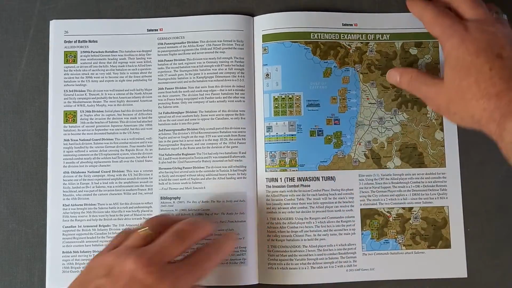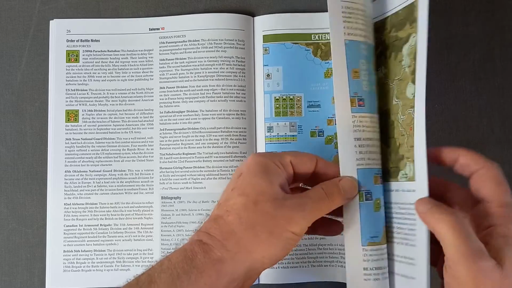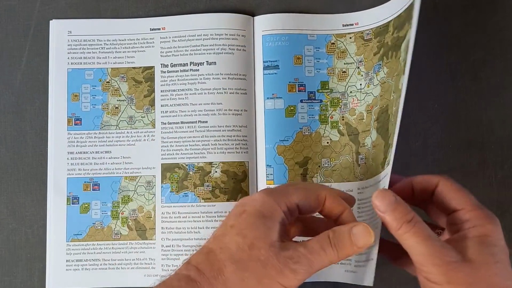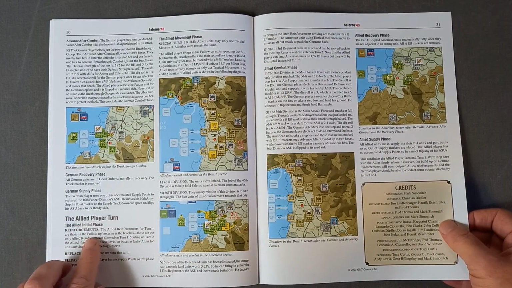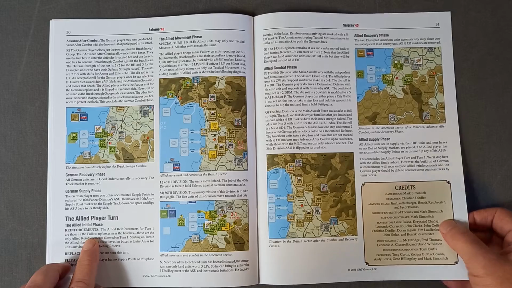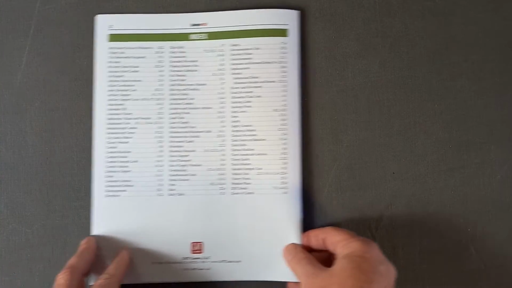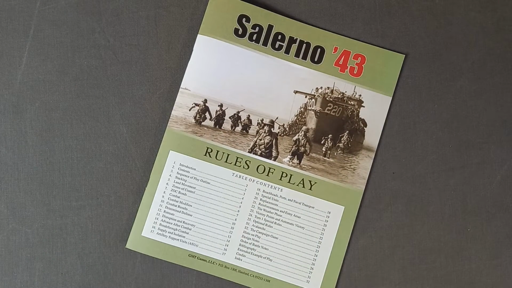Bibliography and an extended sequence of play. Turn 1, the invasion turn. The Germans' turn. And the Allied players' turn. There we are, looking good. And the credits. With a little index on the back. Them's the rules.